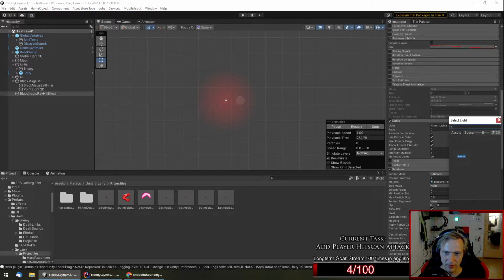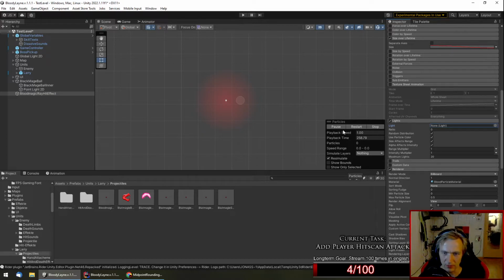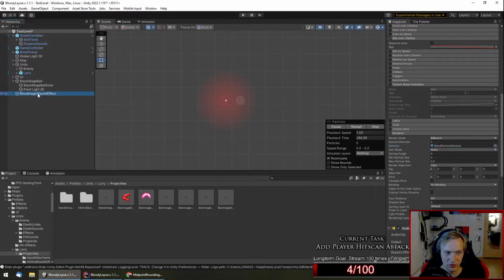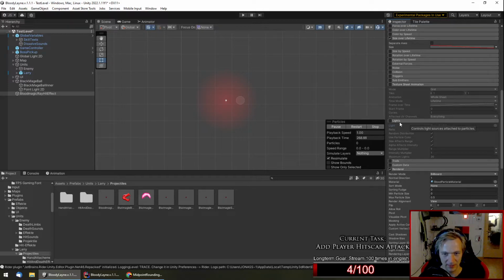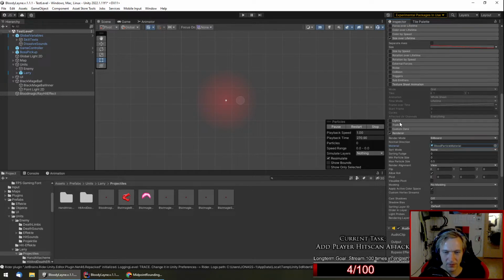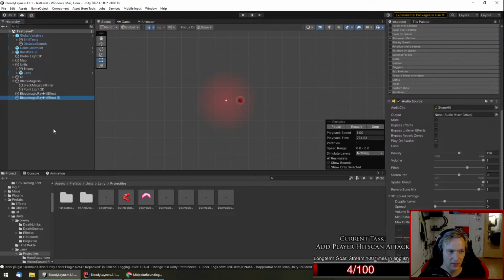It wants to have a preset light, which I don't have right now. So let's not do this, not attach a light to it. Maybe later look up what this option in the particle renderer does, then set it up.